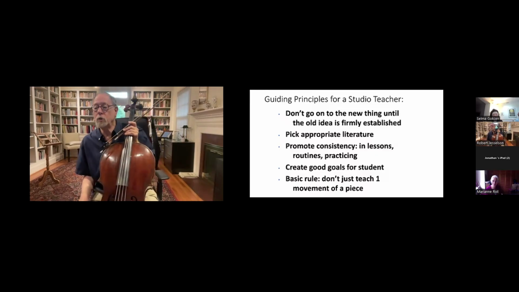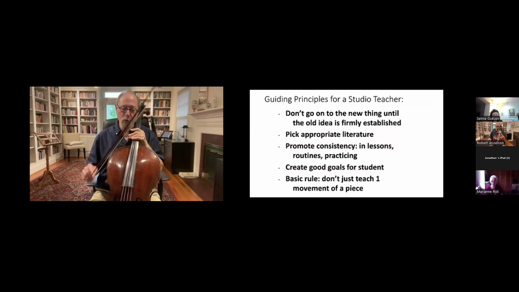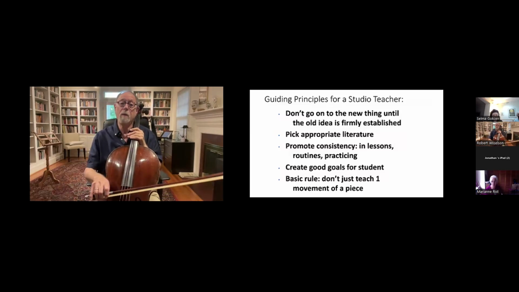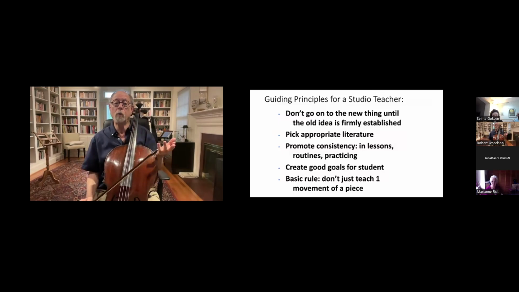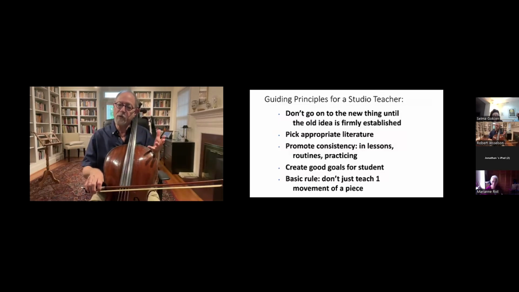So next, don't go on to the new thing until the old idea is firmly established. I think it's critical that we build on a concept before starting to layer new ideas. In other words, that we have the basic concept down pat before breaking the rules. For example, again, with the bow angle, I want to make sure that the student knows how to play with a core sound, bow parallel to the bridge, before working with ideas such as changing the contact point by changing the angle. I could change the angle on purpose and then go back to parallel to the bridge, but that's a rather sophisticated concept to do that, as opposed to just pushing the arm down.